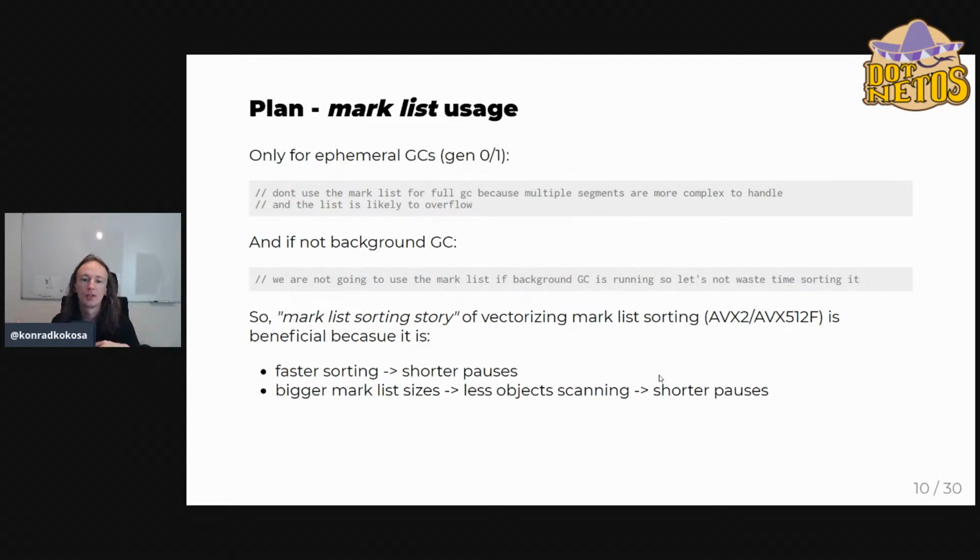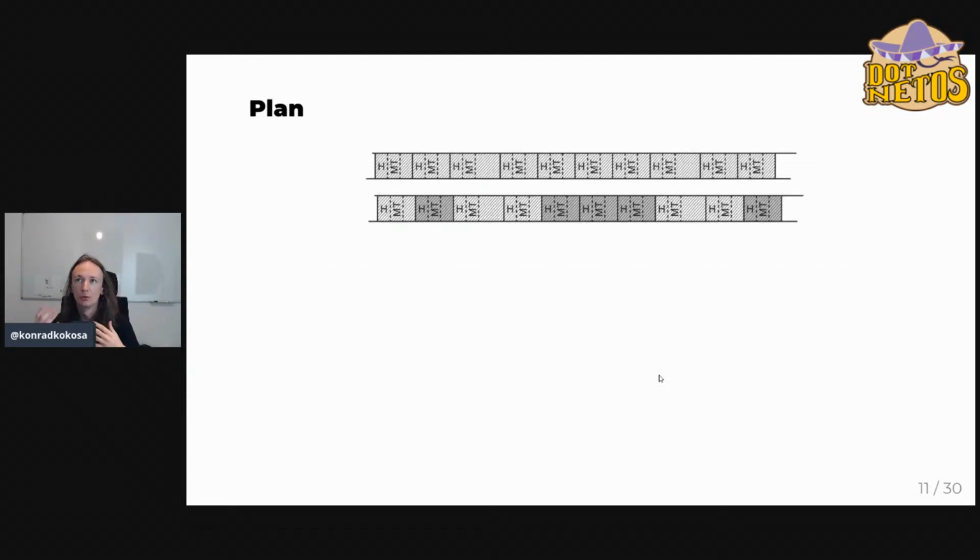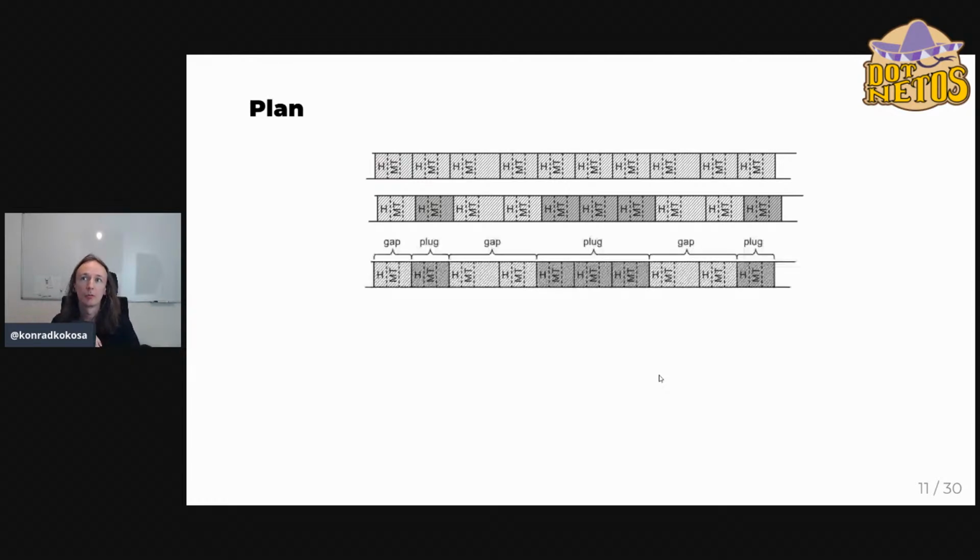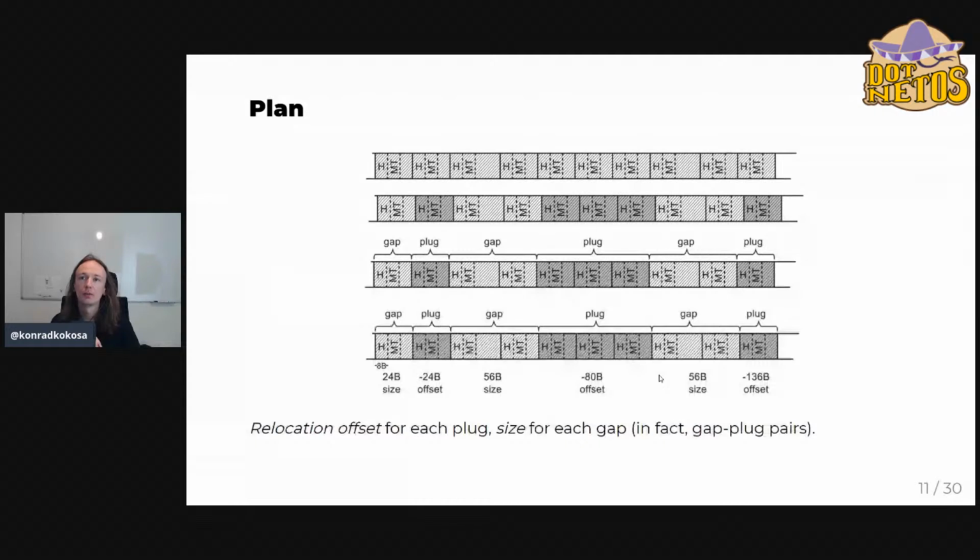The whole concept is just to split and group all those objects into gaps and plugs. So in the end we have gap, plug, gap, plug, gap, plug. And now for each of them we calculate two super important things. For every gap we calculate the size of it, which is super easy because we know where it starts and where it ends.